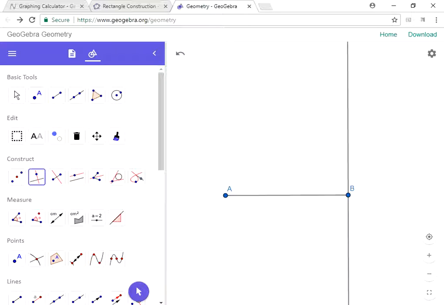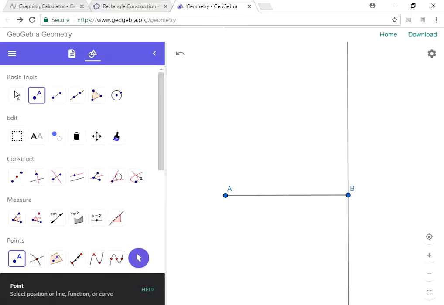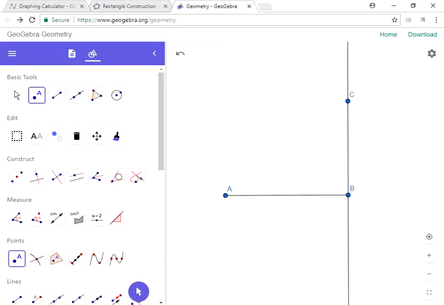Then what we're going to do is create a set of parallel lines to this line segment. We're going to create a parallel line by putting a point, so we're going to do point C up here.